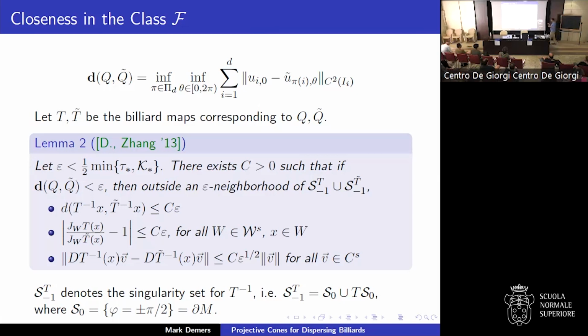if you have tables close by and you close one eye and don't look in an epsilon neighborhood of the singularity set. We're going to be integrating anyway, so you can throw out some small part and then the maps are close. Other than that, this is always going backwards, because the transfer operator is always oriented backwards under T inverse. You could make analogous statements for T going forward, but we're always orienting stable curves going backward rather than unstable going forward.